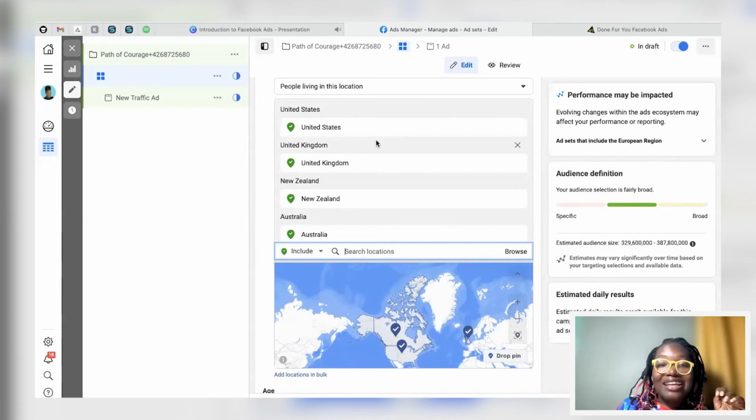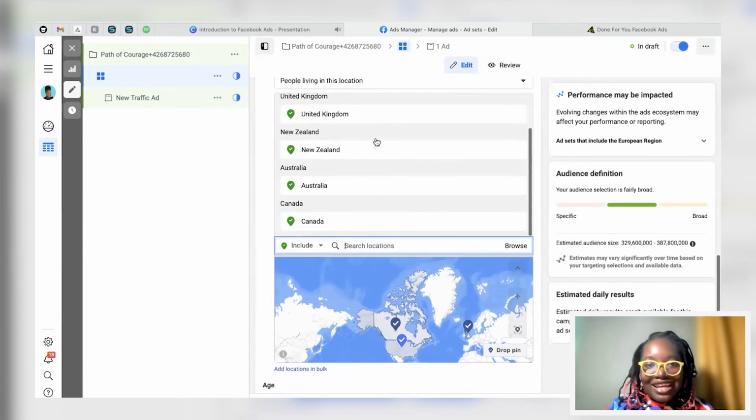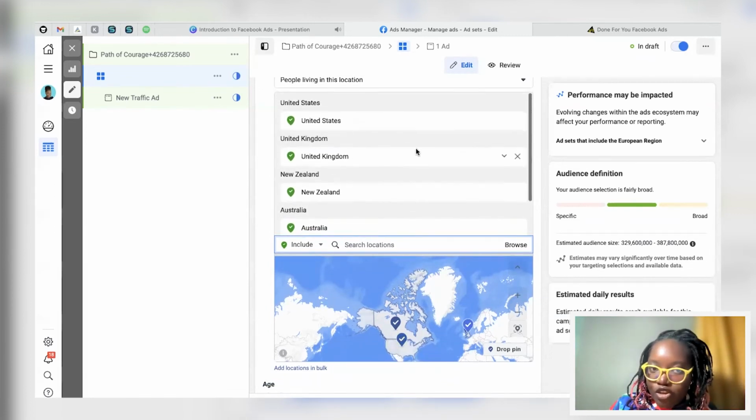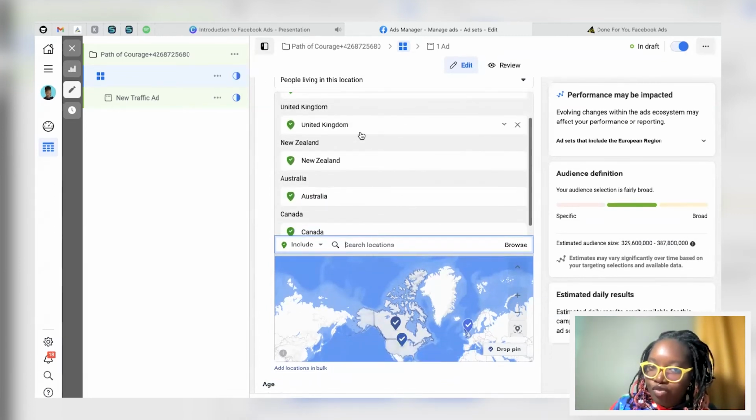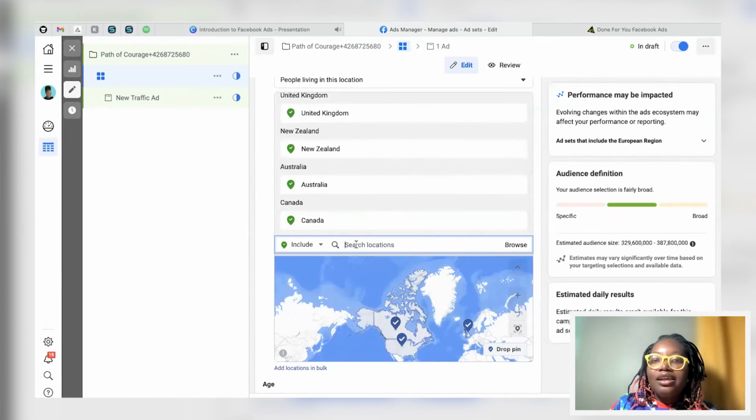That can be as high as $30, $40 for 1,000 people to see it, which is crazy because not everyone who sees it is going to actually click or do anything. So you might end up spending $30, $40 for 1 or 2 clicks. You don't want that. What you do instead is add the English-speaking countries that you are typically looking for readers in, and then add a few other countries that typically have a lower cost per click.